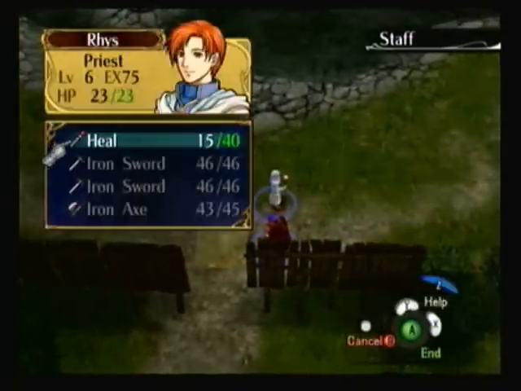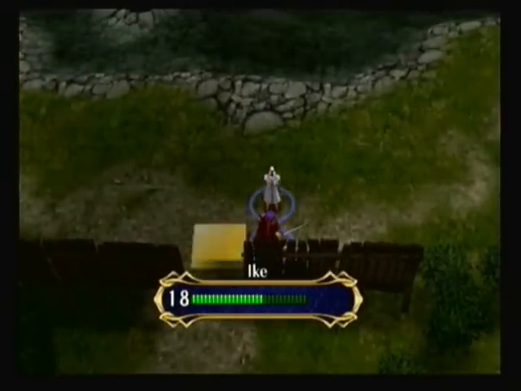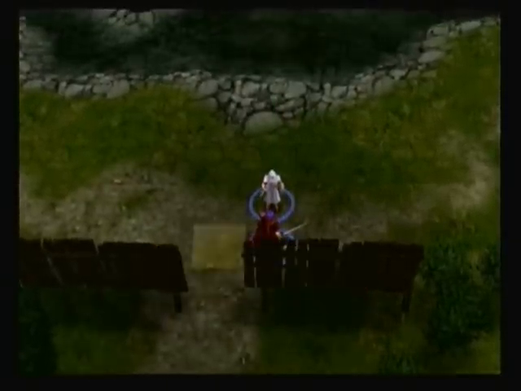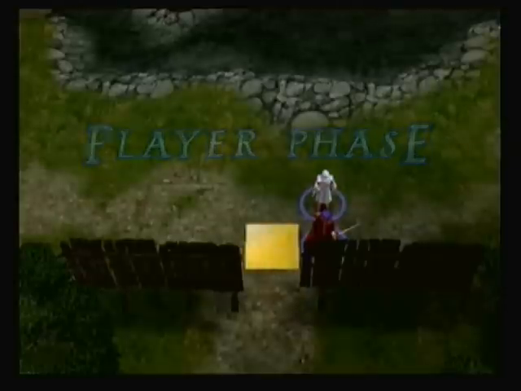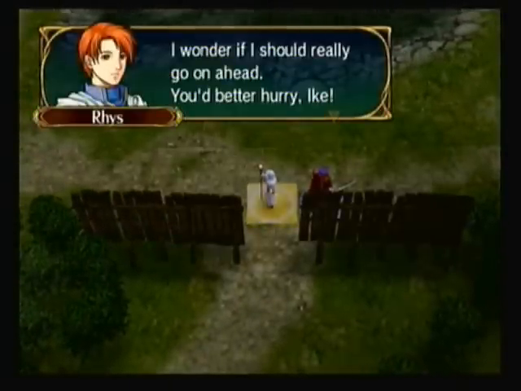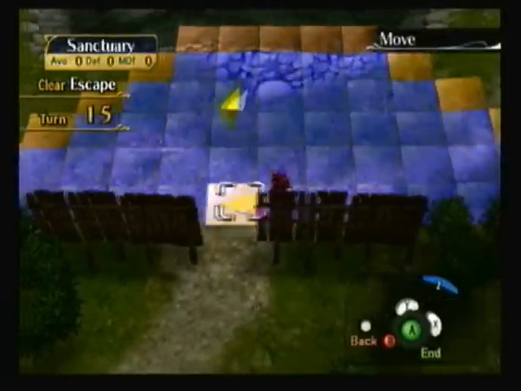Okay, Rise still needs to heal Ike. And we'll skip one more turn, and then we'll leave. First, we gotta get out with Rise. And now we'll get out with Ike.